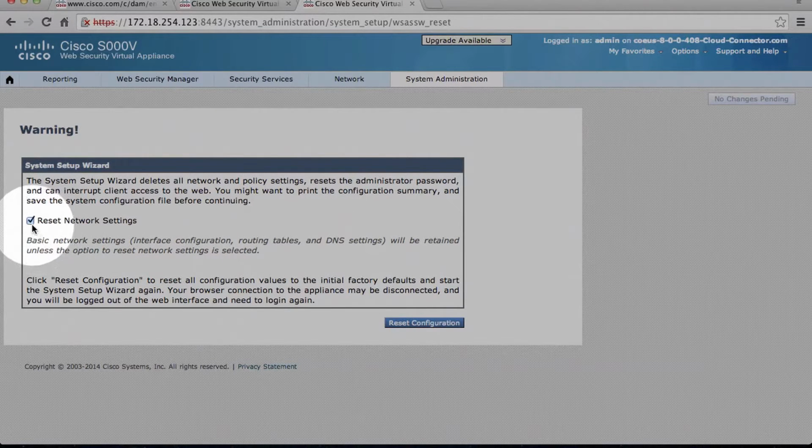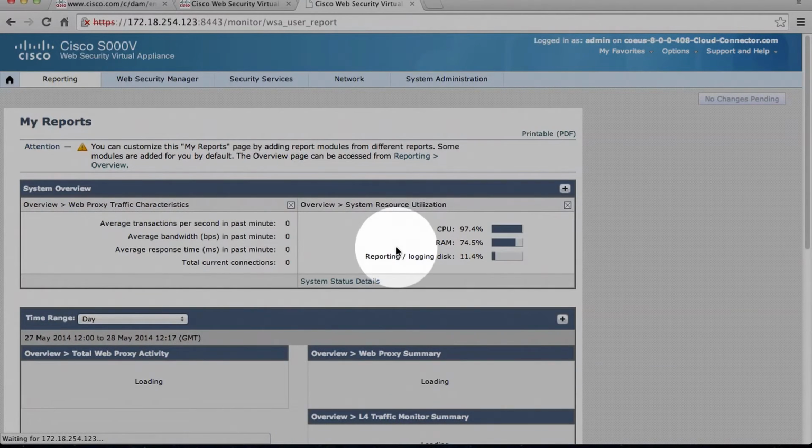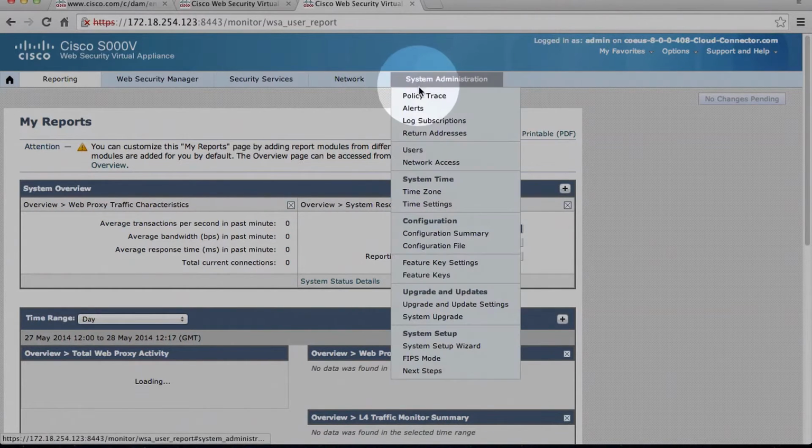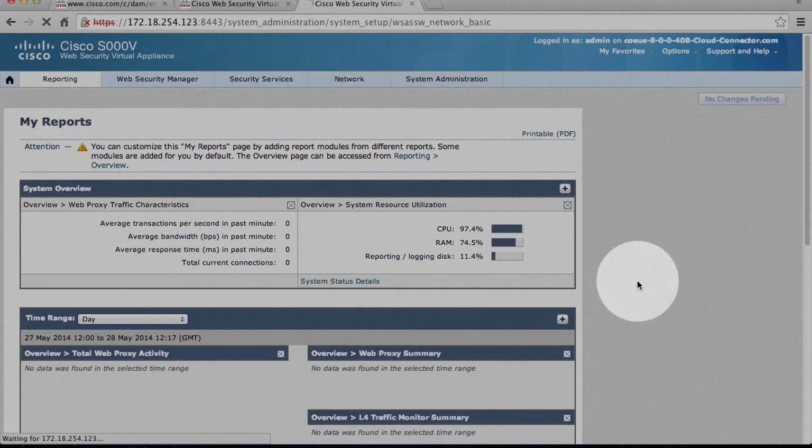But if you want to retain it, just make sure this box is unchecked. We'll do a reset config. And then we'll go to Setup Wizard.